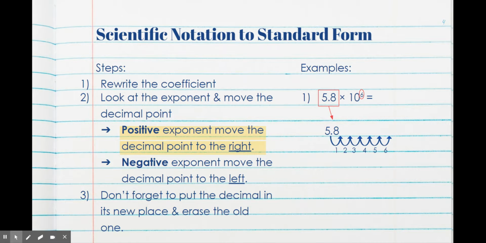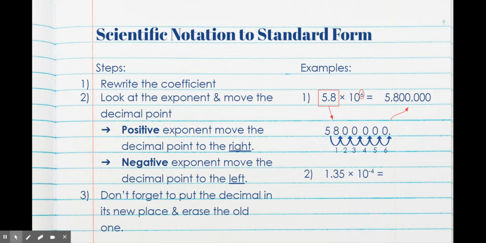Now, after we move the decimal, we can't forget to put the decimal in its new place, so at the very end of those hops, and erase the original one. So I'm going to put the new decimal at the end and erase the one that was between the 5 and 8. Now we have all those empty hops that don't have any numbers in it, so we're going to add zeros. After we add those zeros, we're going to rewrite our number up top and add in our commas. So this number is 5,800,000. So that is the value of 5.8 times 10 to the 6th power.